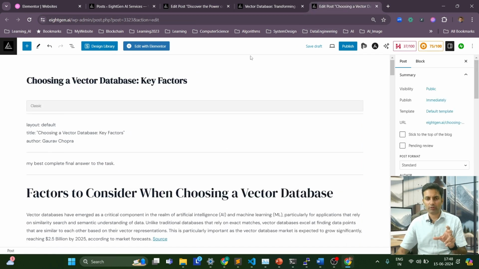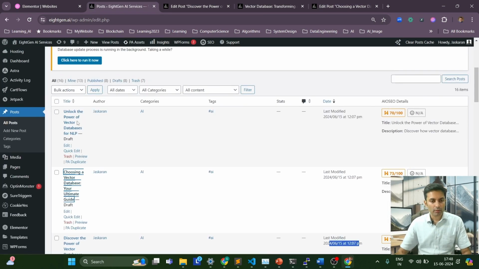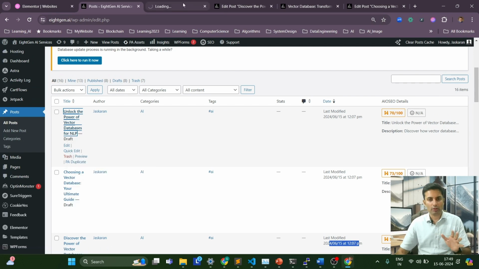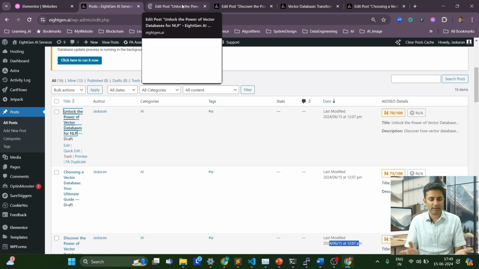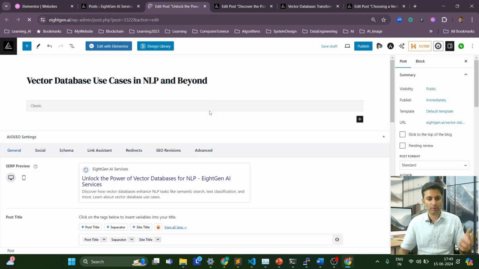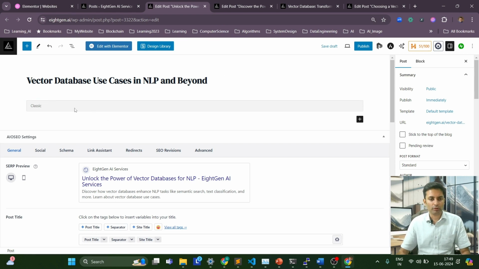I think before that there was one more. Let me go and open all the blogs so that we can see them all together and understand the ordering. The first one looks like the introduction, that's fine, but there were two more blogs. So what is there in that one? Okay, it is loading, so we have to wait for it. It will load the content here.